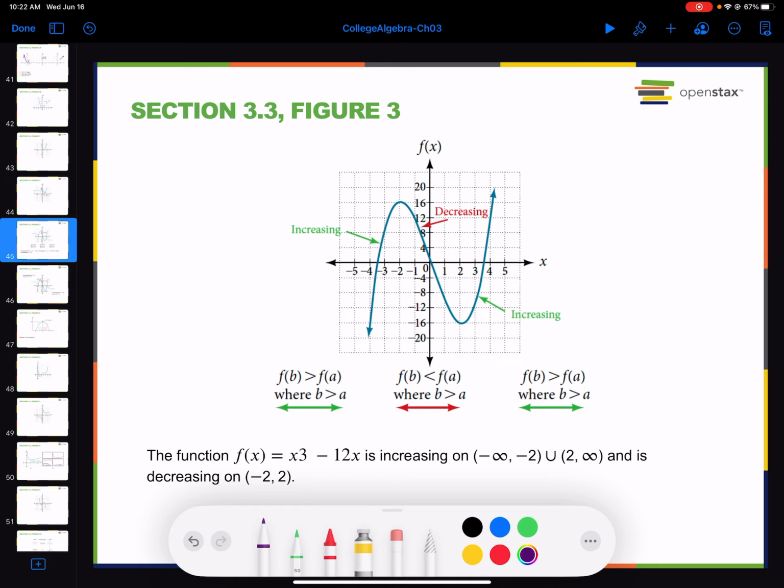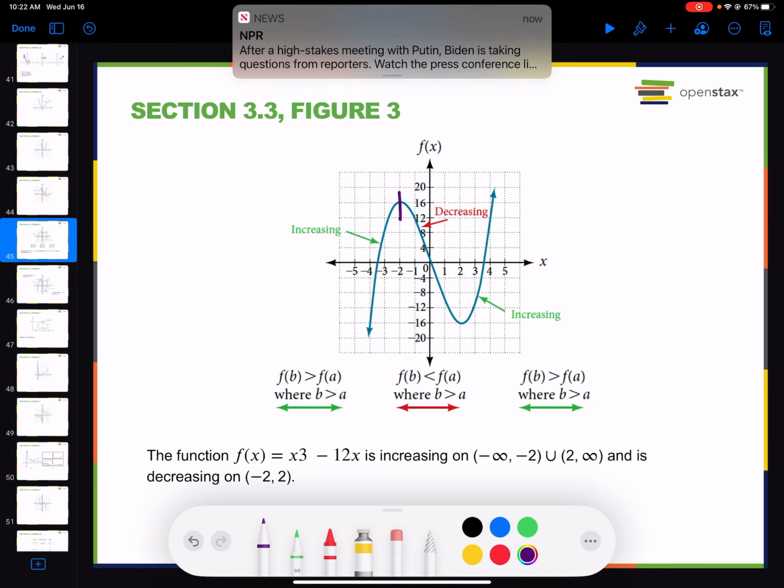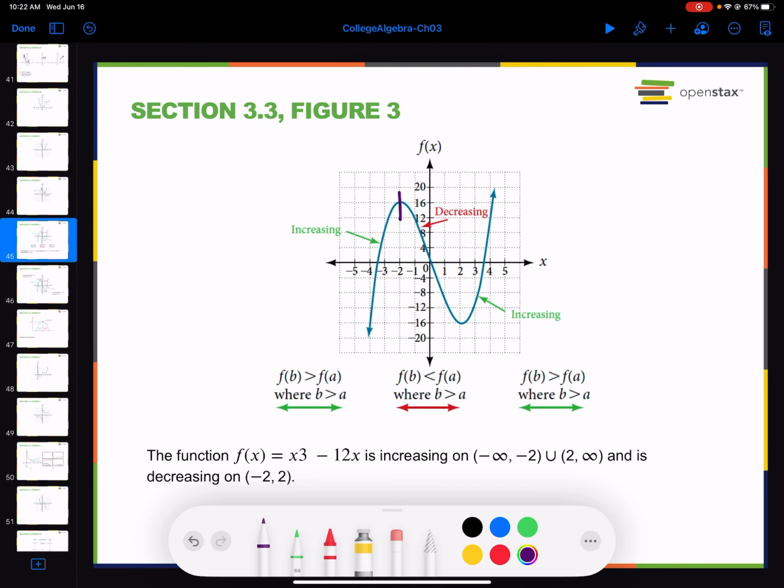The next thing we want to look at as far as behaviors of graphs goes is when they're increasing and when they're decreasing. I don't know if you remember learning about inflection points. That's the point where your graph kind of changes from one direction to the other. As you can see, we have an inflection point right here and another right here. So on this interval, the graph is increasing. On this interval, the graph is decreasing. And on this interval, the graph is increasing again. You would write those as they're written here, or you can also spell it out this way.